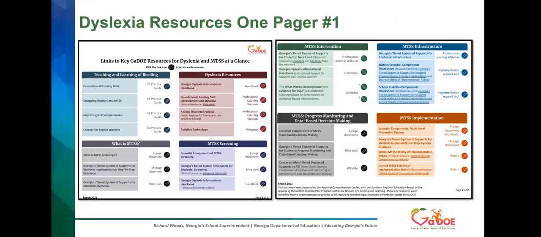Also, in conjunction with our MTSS team, we have put together a dyslexia resources one-pager, and this is the first one of these one-pagers. And this one is all about links to key Godot resources for dyslexia and MTSS. So we have a lot of districts asking questions about how does dyslexia fit into the MTSS process, and this document is a great place to start digging into information and start having those conversations about the connections between dyslexia and MTSS.